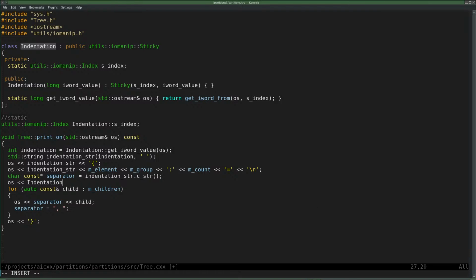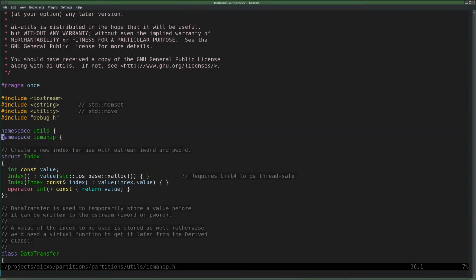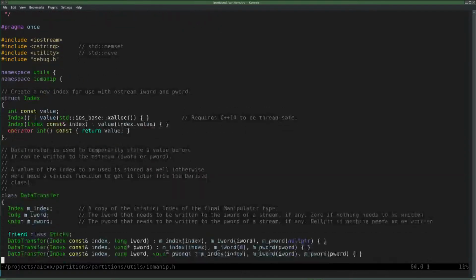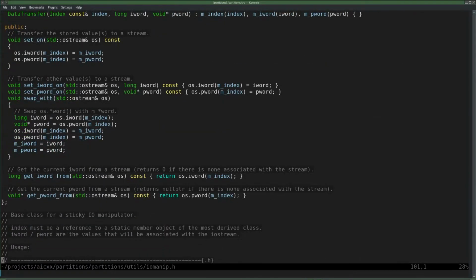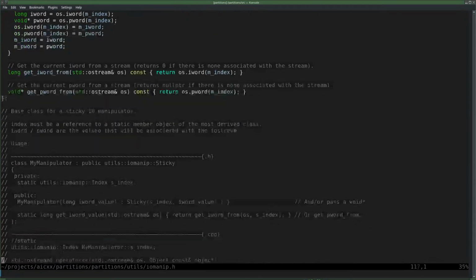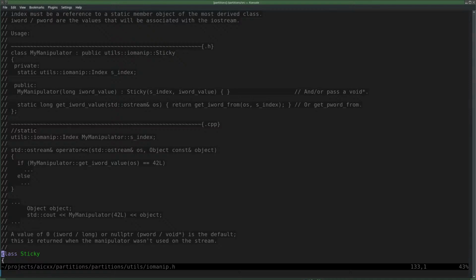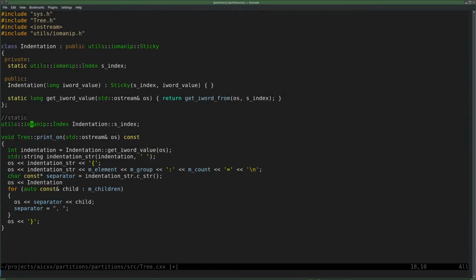Okay, I've got again now how to do this. IO manip. Just parentheses.